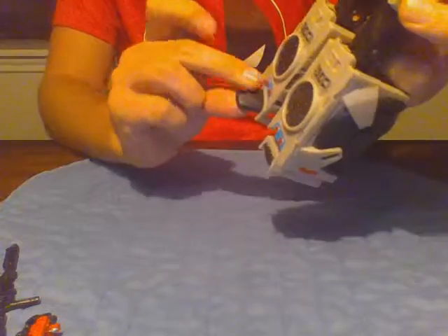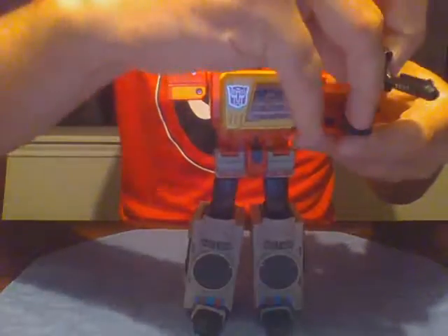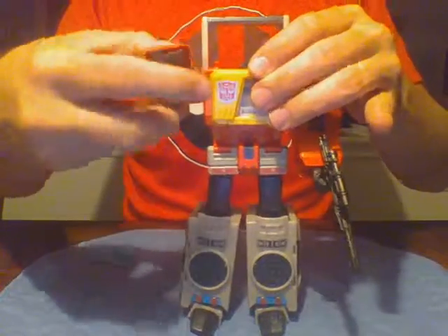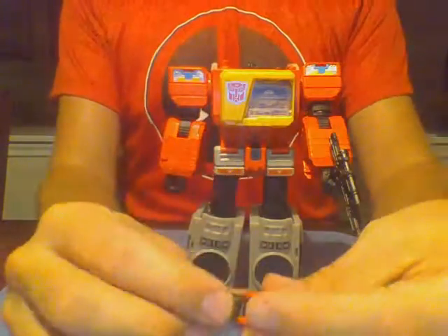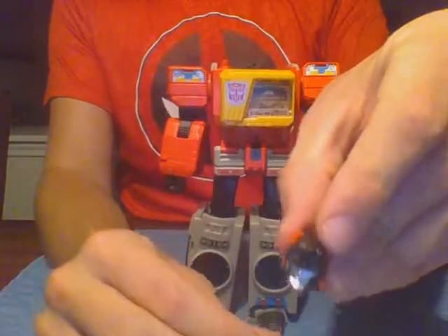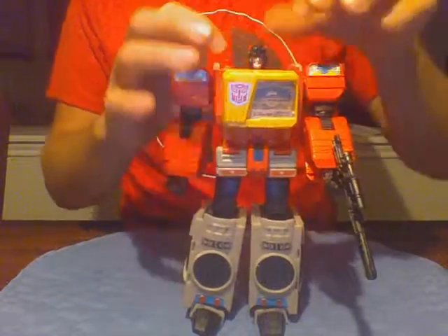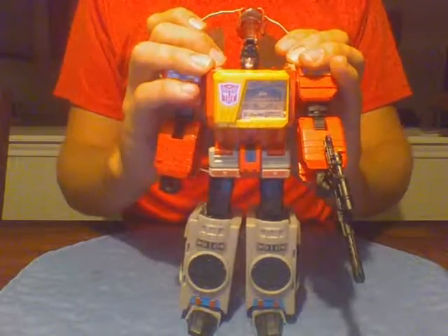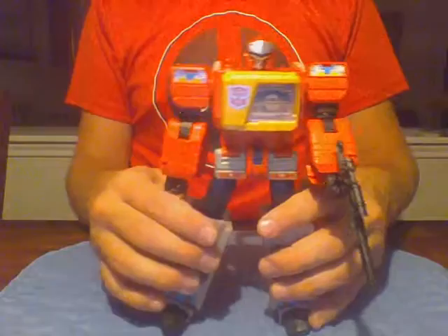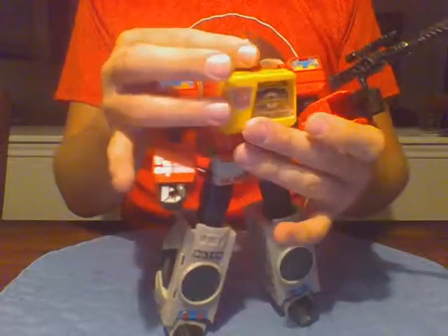Come under here and fold out his little feet. Stand him up and angle up the camera. Move the arms down and fold out the fist. Put the gun in. Fold out the other fist. Take the handlebar and fold it back. We'll take a Titan Master and fold him up — there's Blaster's little face. Plug it in. Come to the back, open up a compartment on his back to flip out his helmet. Close that back up and fold it on. There you have Titan's Return Blaster!